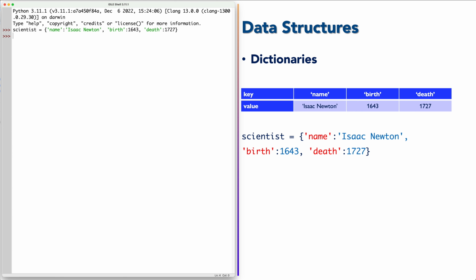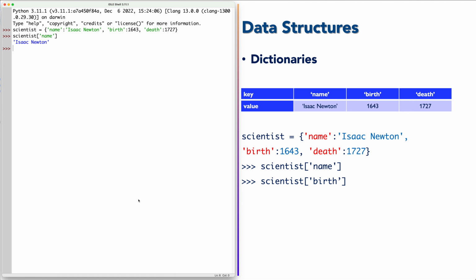So for scientist, instead of an index, we use the key, and as we see, it returns the value assigned to that key. The value of that key is the name, Isaac Newton.